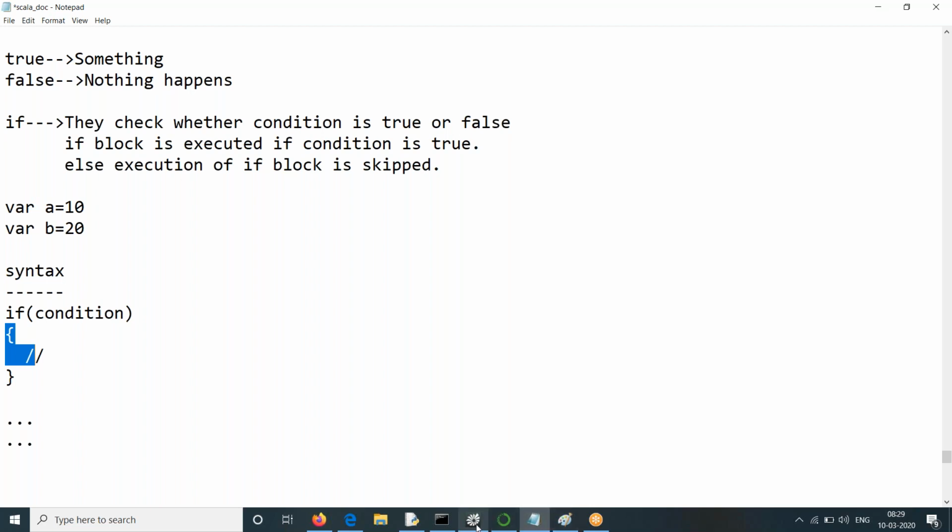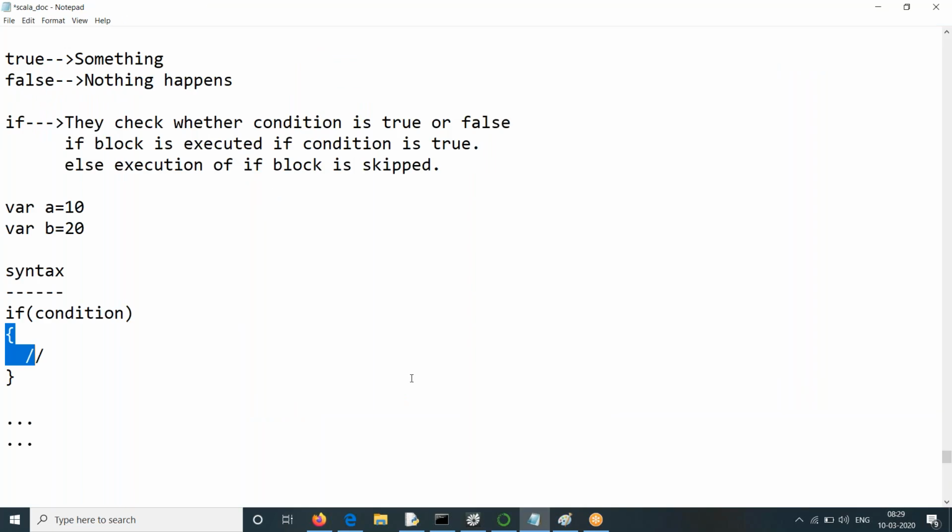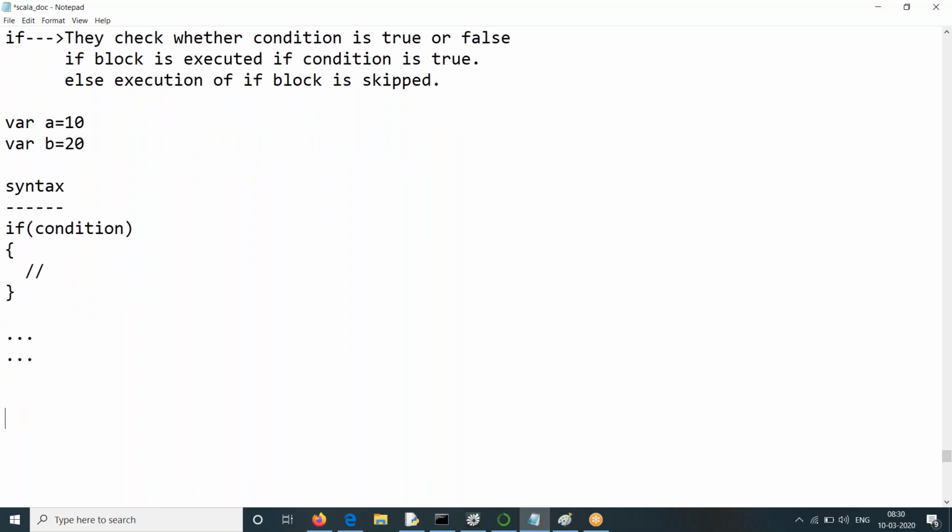So we'll see a small example now. What you do is write a program. Try this program now with simple if. This is called simple if. What do we call this, sir? We call this simple if. Similarly, we have three forms of if. We have simple if, we have multiple if, and then we have nested if.